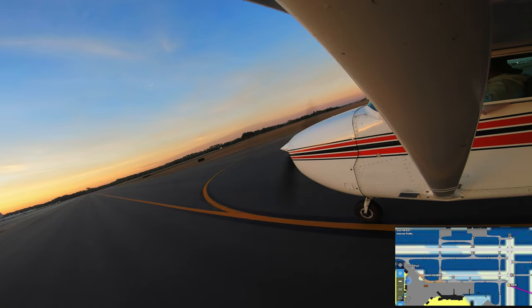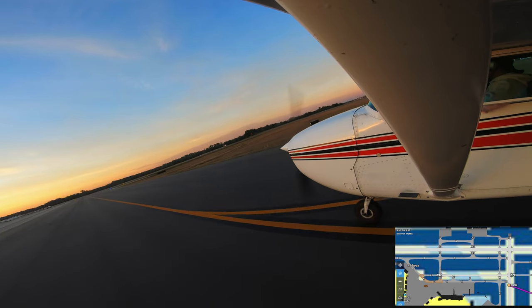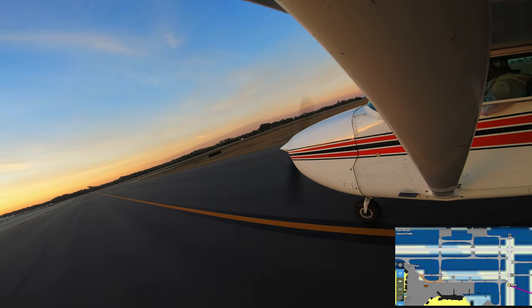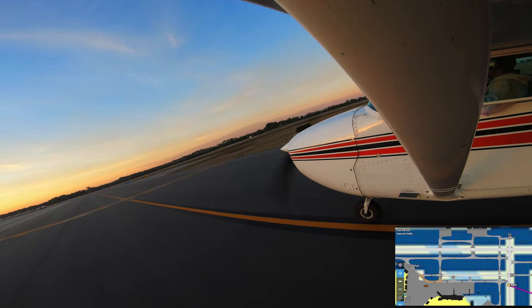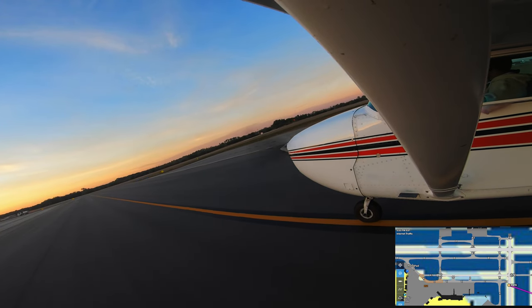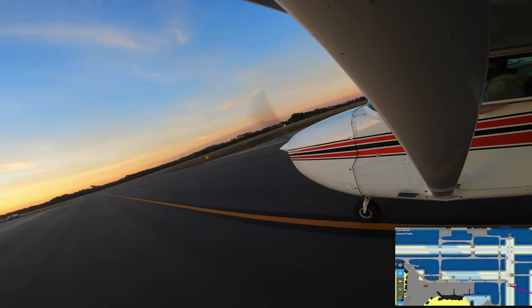I was landing here on 9 Center the other day, and I landed right over the top of a great big jet that was taxiing right here, and I went right over the top of him. I was like, that's scary. This is really random, but have you seen those videos of pilots in South America landing on strips that are the width of a sidewalk, dirt strips? They're so scary. It's in between trees and... Yeah, no kidding. It's crazy.